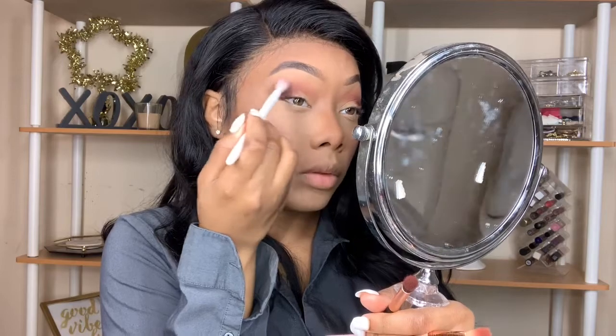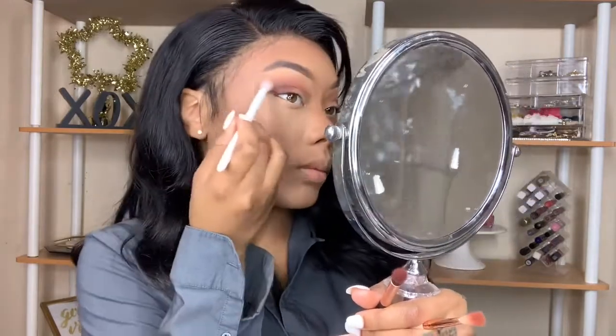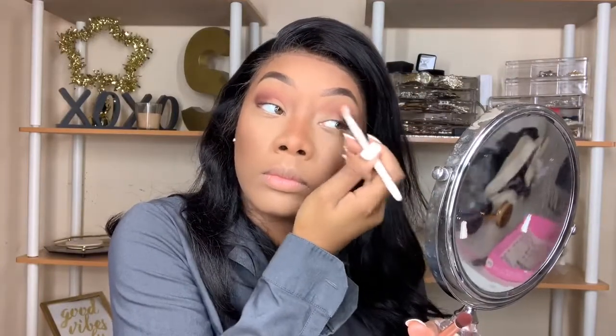So I'm just using a clean blending brush. Just blend out any harsh edges. And now, gonna go in with this shade right here. It's like a pinky white shade. I'm just gonna put this right on my lid just to brighten the eye up a bit.